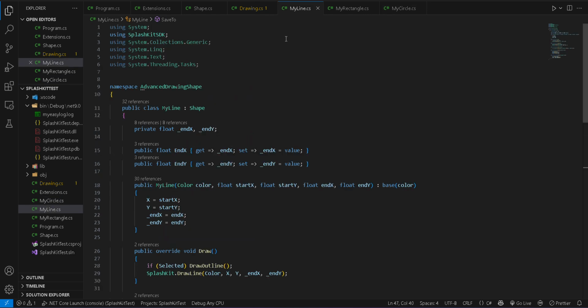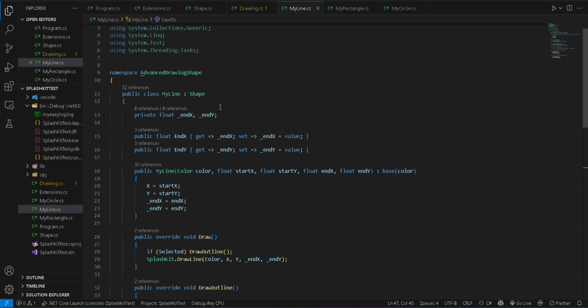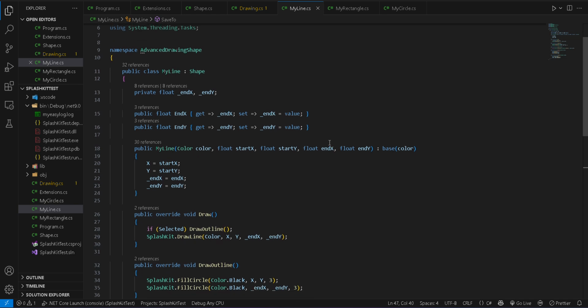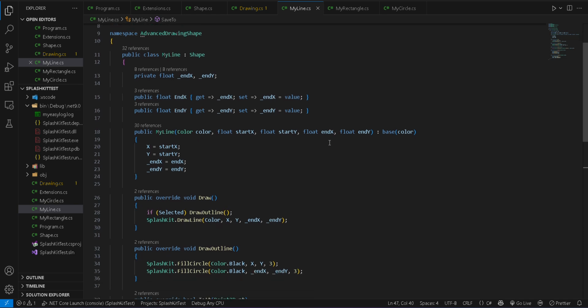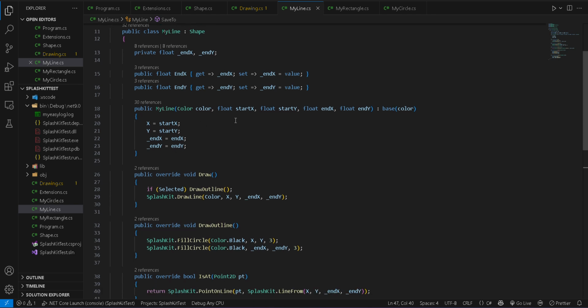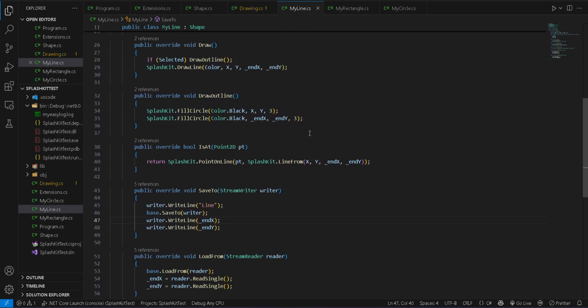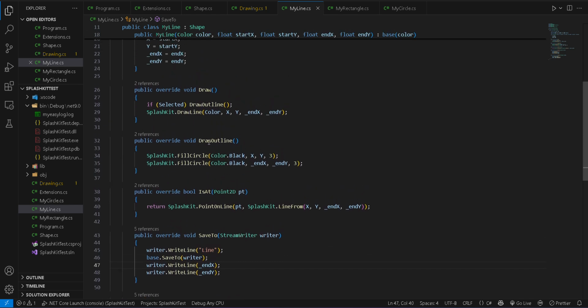Moving on to the line path, which also inherits from shape. It has two private fields and get set properties. It has a constructor that has a given color from the base shape, and the rest is almost the same except for the outline.